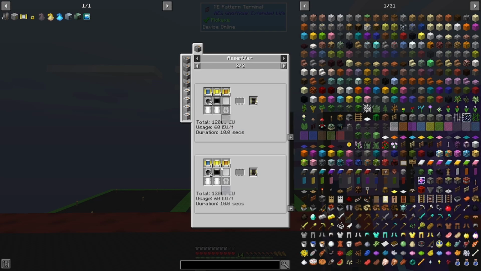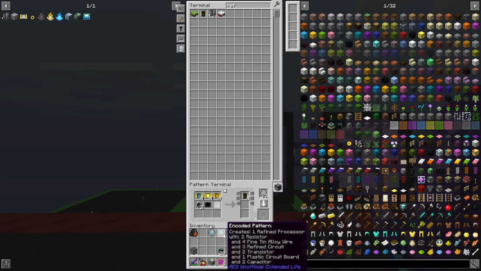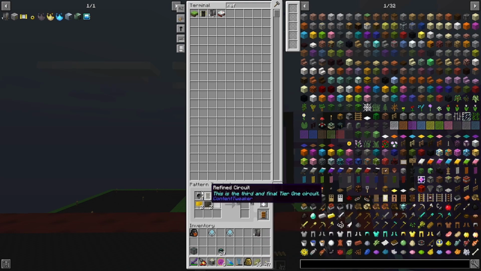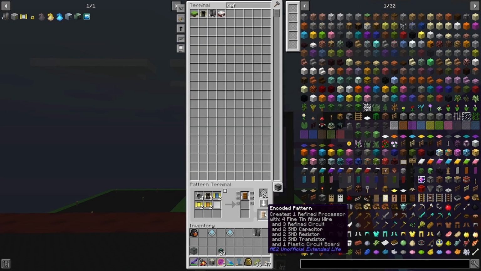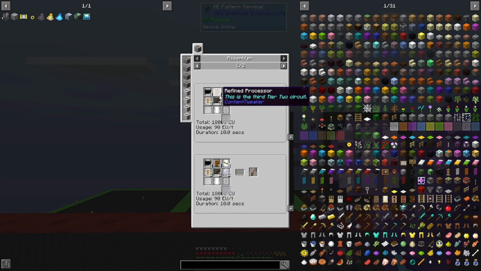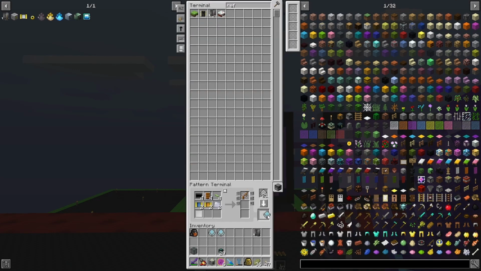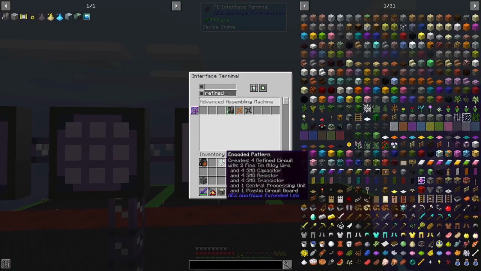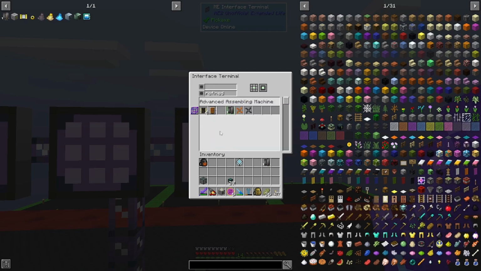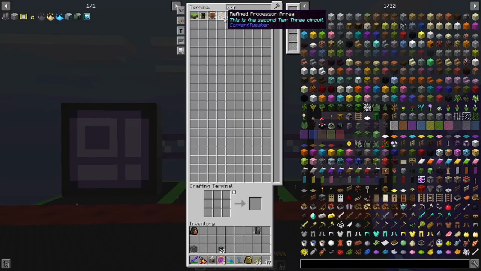But for the time being, we can do this process. They're exactly the same, but we're actually using soldering alloy. But that doesn't matter because this recipe doesn't know what fluid it needs to use. This refined processor, again, using our SMDs. And finally, this processor array, using the plastic circuit boards and SMDs. Perfect. Now, if we put all of those back in, there we go, then it should be a lot quicker to actually make these than it was using the previous systems.